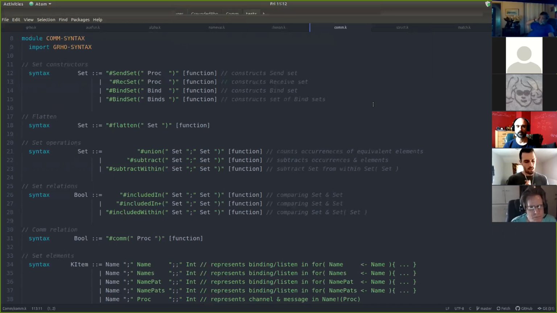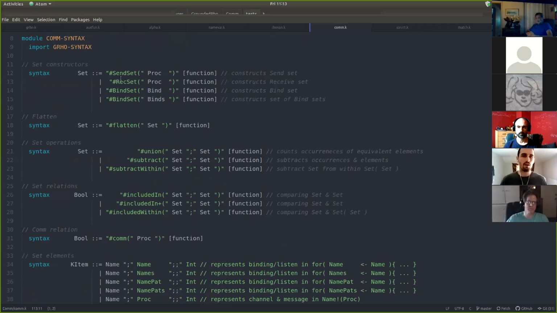And you know, how many of them there are is probably a good idea. So I keep track of how many. If I have several sends that have exactly the same name, or name equivalent names, and exactly the same message, then I'll just keep track of how many of them there are, because I basically want to take a term and then create several sets out of this term.